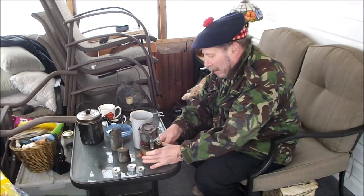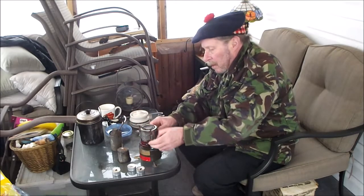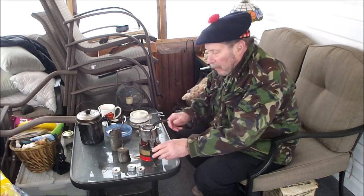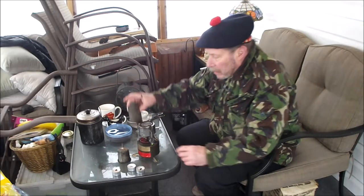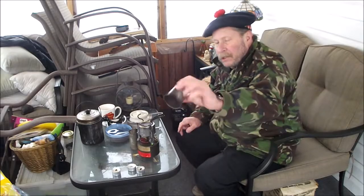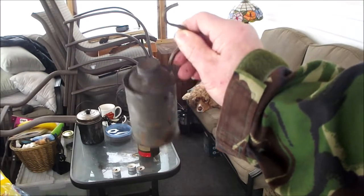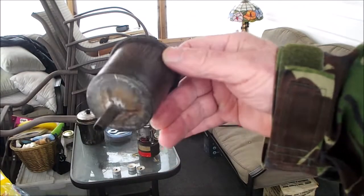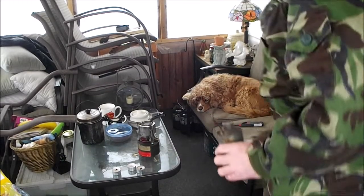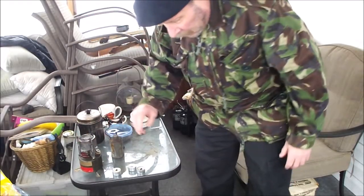In the interest of me not looking as bad as I usually do, I did fire this up already. But we're going to use this outside. So I've got my priming can — I filled it with my vintage Coleman funnel. Steve can get a close look at this priming can and a vintage Coleman funnel. And we're going to take this outside and fire it up and put our water on.